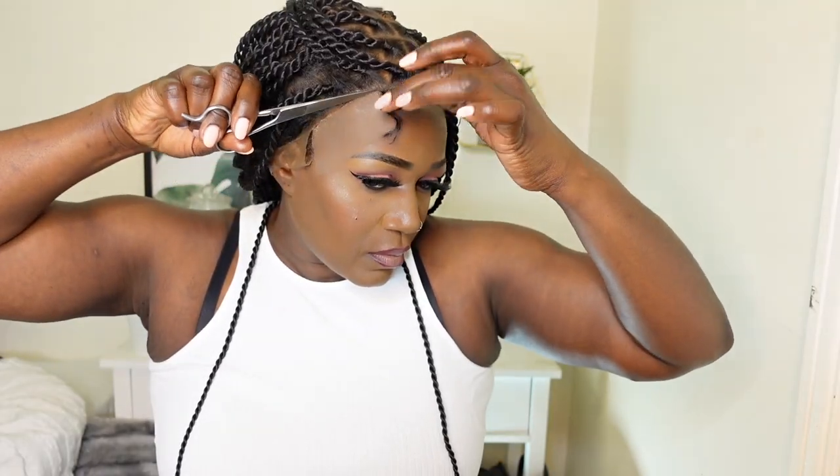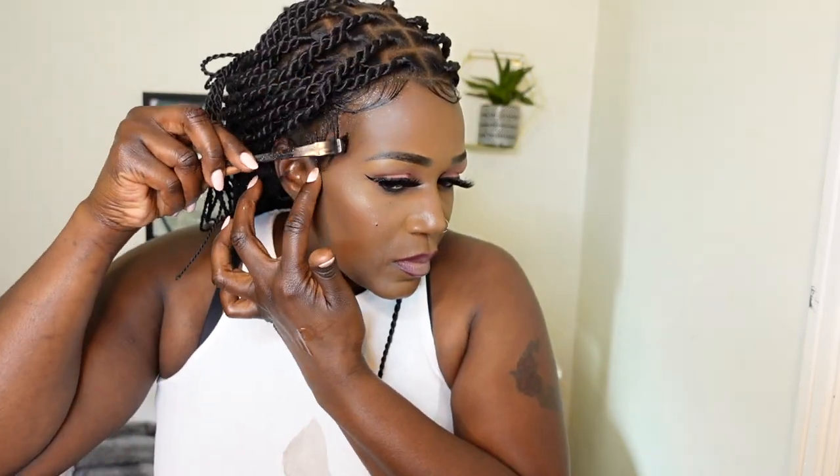Right here I was showing you guys how long the baby hairs are — oh my gosh, these are so grown-out baby hairs, they are huge. I was like, let me see if I can style them. But they were looking so weak and unrealistic to me. I love my units to look as natural as possible. After I'd finished laying them down I was like, no, I'm not feeling it.